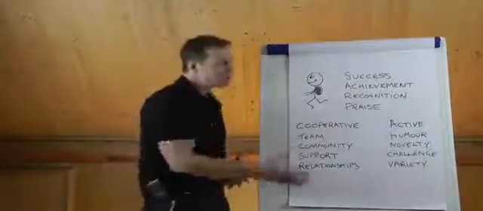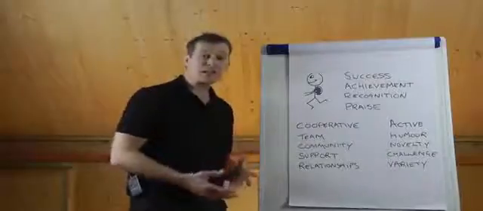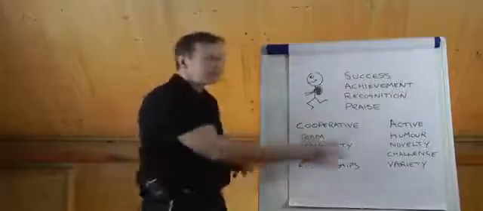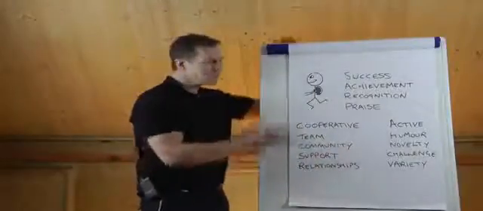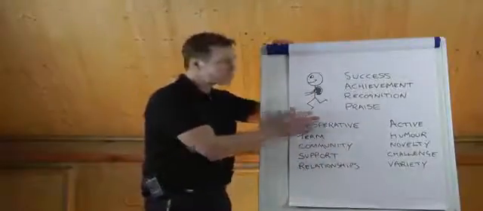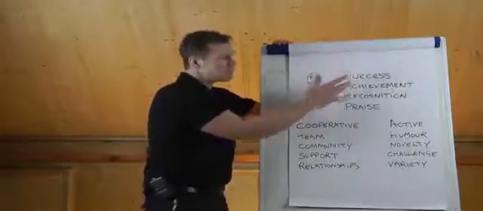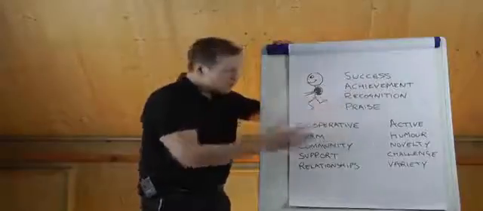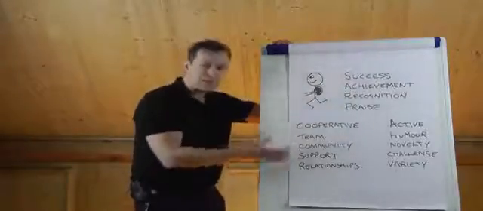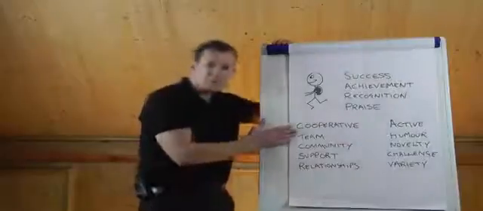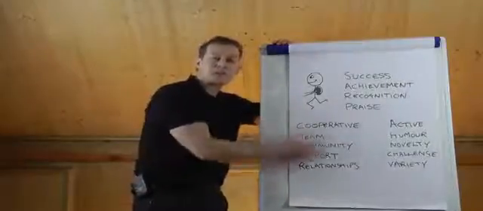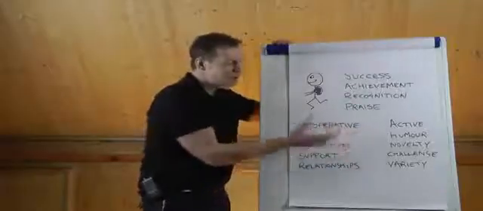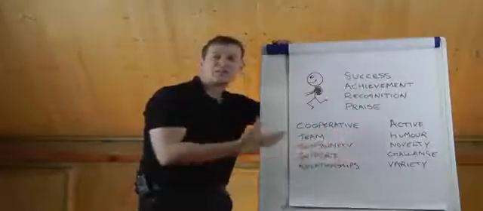Okay, so that's an outline of some of the things you can put in your lessons to get more students engaged in taking part. Now, you might have noticed that I've put them in 3 broad groups. And these fit in very well with our needs-focused approach. When we talk about success, achievement, recognition and praise, we're talking about giving our students a sense of empowerment. When we talk about community, support, building relationships with our students, teams, we're talking about giving our students a sense of belonging. And when we talk about humour, novelty, challenge, intrigue, surprise, variety, we're talking about fun.